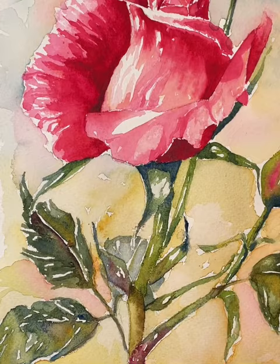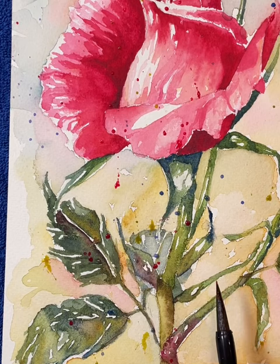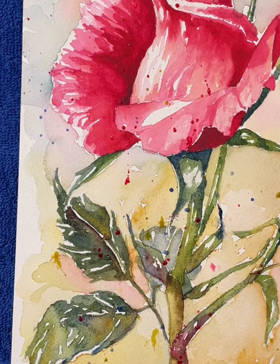And I'm okay to have some of those cauliflower effects. I don't mind at all, I actually like them. And splatters. I try not to do too many dark splatters, just some more light splatters.